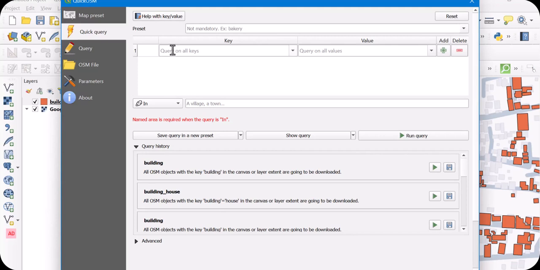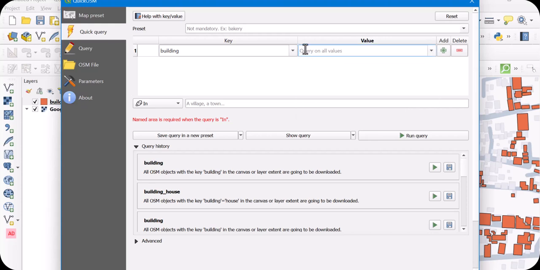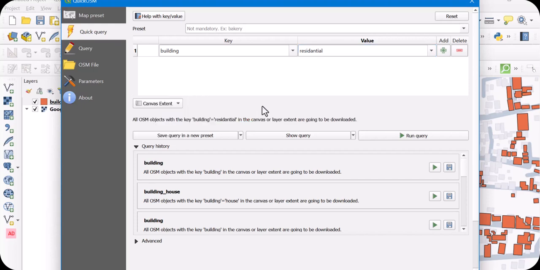Right here, just building, okay, building, then come here and write apartment, or you can write residential, then just choose it, map. Let's click query, run query.